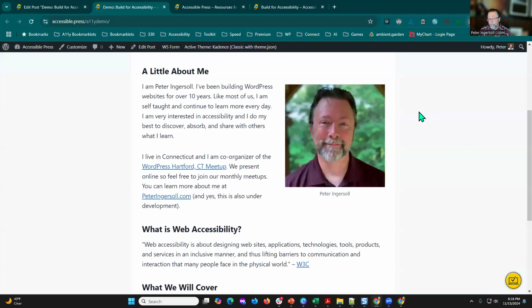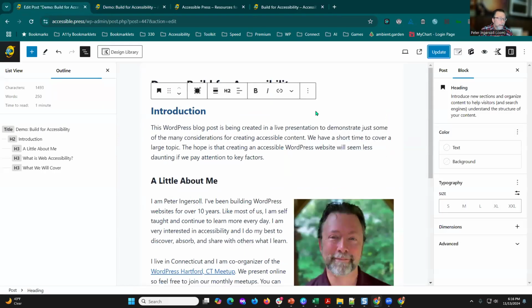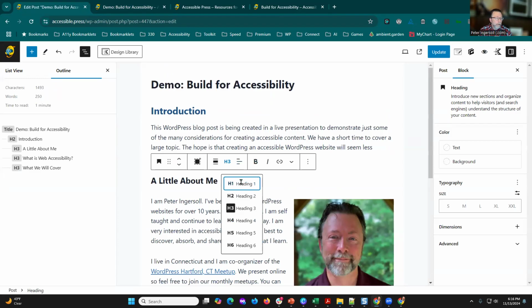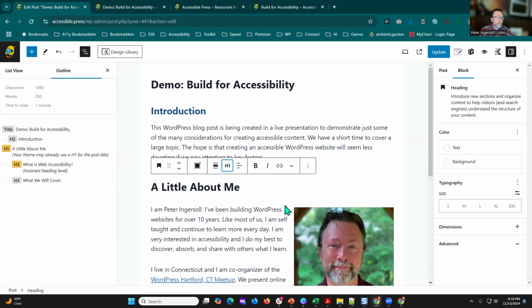But in all my experience, and I'd welcome it if somebody has a different perspective, while there are set rules, the set rules are really malleable, if you know what I mean, with the way a lot of these things work. So there's an understanding. If you had a title and an H1, it still understood the format of the document makes sense. Where you run into trouble is if you had an H1 here and all of a sudden, and what's nice about a lot of the tools is they'll tell you, wait a minute, you've got a title in H2, then you're throwing an H1 to an H3, and you've messed up the ordering of your headings. And then this even clarifies your theme may already use an H1 for the post title. So that's the pretty straightforward answer to that.